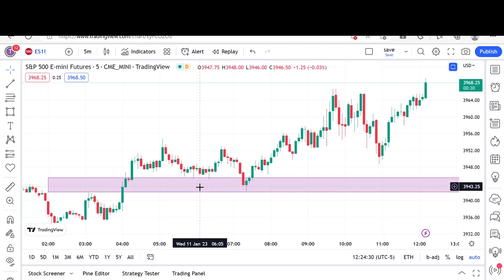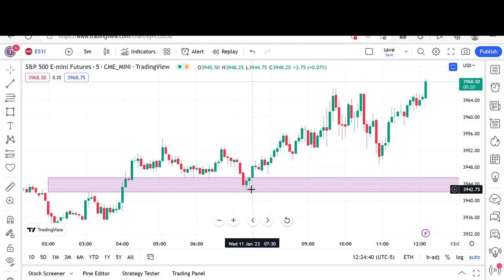So this is, again, that 1 hour fair value gap. So just pretend for a second that's your larger time frame level. Price does what? It comes down into that larger time frame level. And now you're utilizing lower time frames to look for that confirmation so you can narrow down your risk a bit more. Okay. So for example, we had a shift in structure right here.